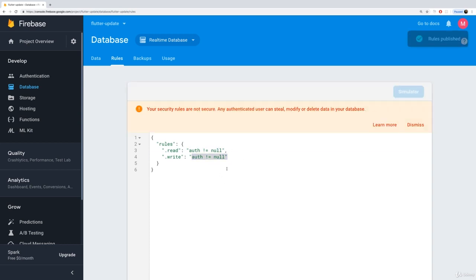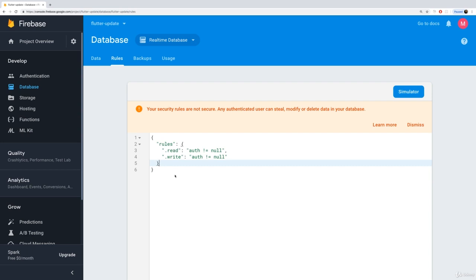You have to publish these rules thereafter, and the warning you're getting here about these rules not being secure actually just means whilst the API is now locked down, as soon as you are authenticated, you can actually read and write all data, so even orders that don't belong to you specifically as a user. This is fine for this demo, because if we would want to change this, we would have to dive deeper into how to configure Firebase rules.